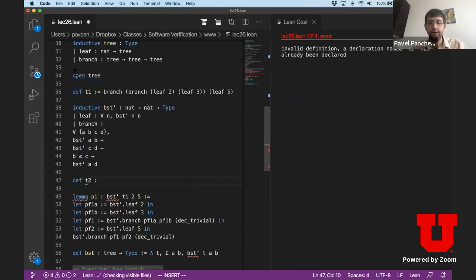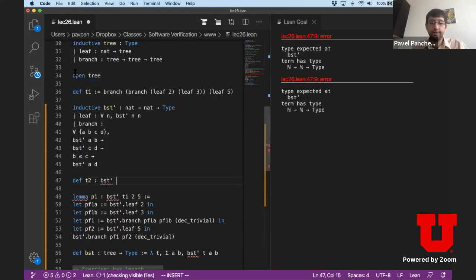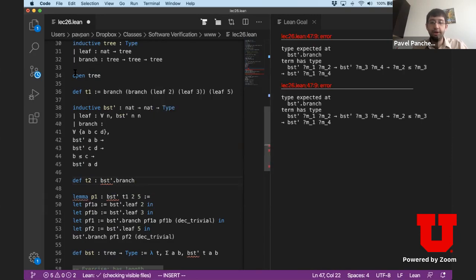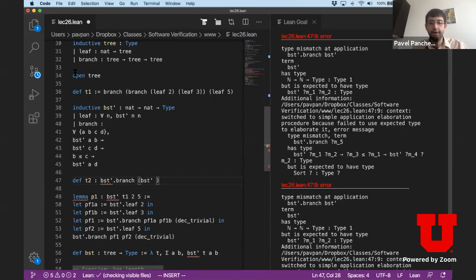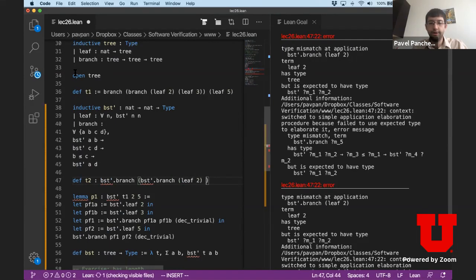define T2 to be the same tree that I defined earlier, but automatically including information.